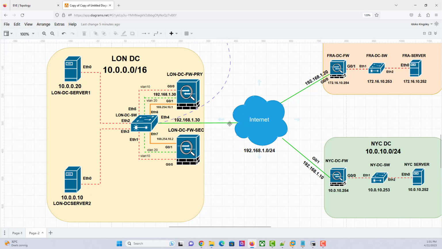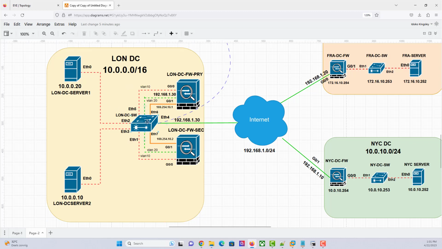The internet comes in and hits the switch, then we take it to the firewalls. The green dotted lines represent the internet going through VLAN 20 to the two firewalls. You also have VLAN 10, which goes to the servers.